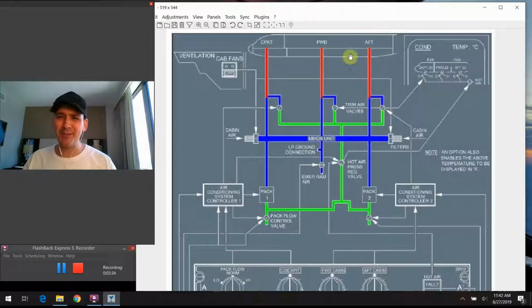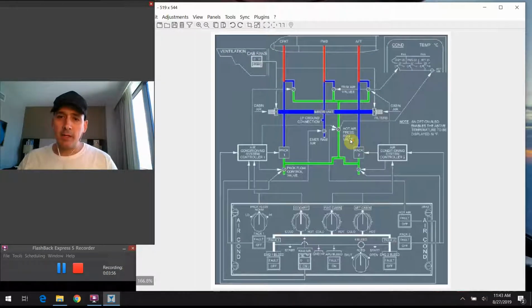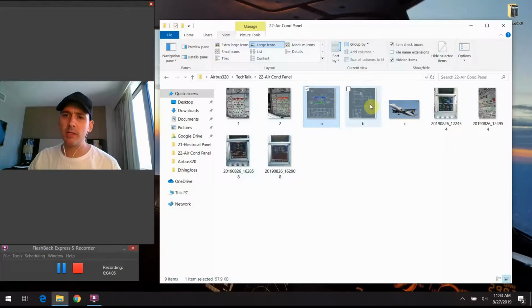So if you're looking at this and confused by that as I was, I wanted to point that out to you. But like I said, the hot air comes out of the engines, goes through the packs, gets cooled down, gets mixed up, and then there's this system here where we can make it the exact temperature that we want to feed into the various sections of the cabin. And that is very generally how we accomplish cooling the inside of the airplane. Like I said, I wanted to talk a little bit about this pack unit and how it works, because I think it's a very ingenious system.